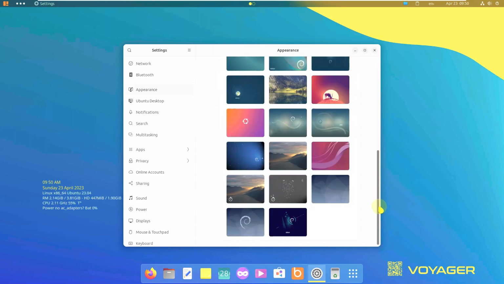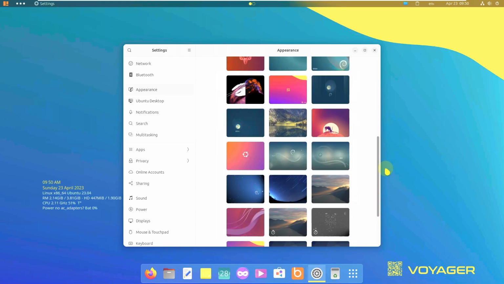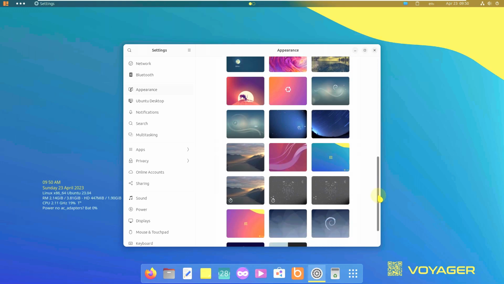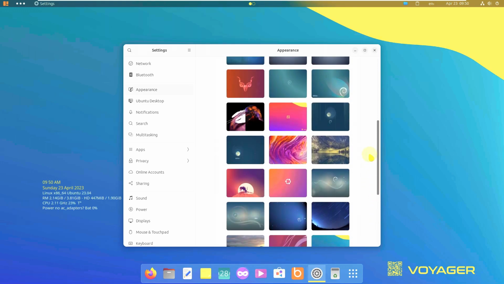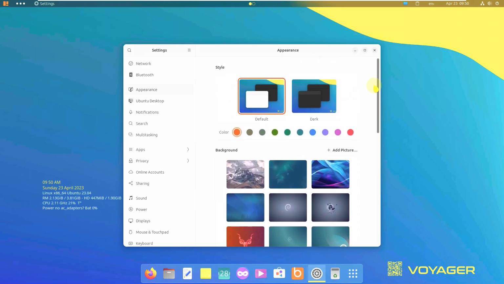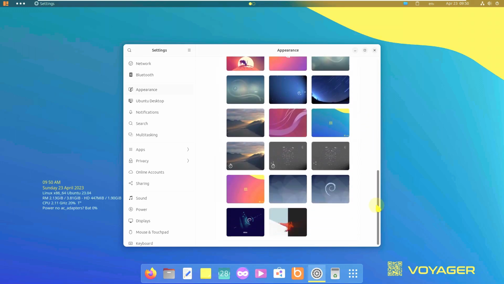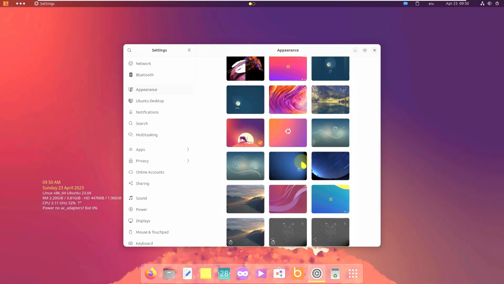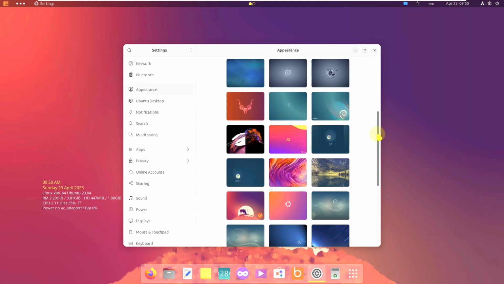And there is a bit of delay or a bit of lag, as you can see. And this is also a heavy resource consuming Linux distro, if you ask me. I'm going to show you the system monitor after all these things, and we should be having an idea of how much resources are consumed. Before it was like 2 GB just in the beginning. So let's see after all these apps have run through.